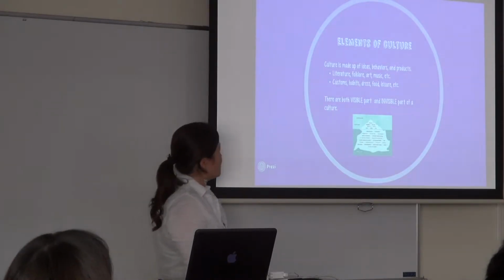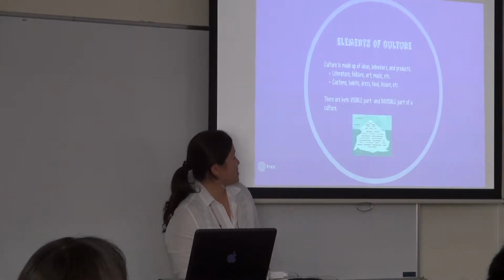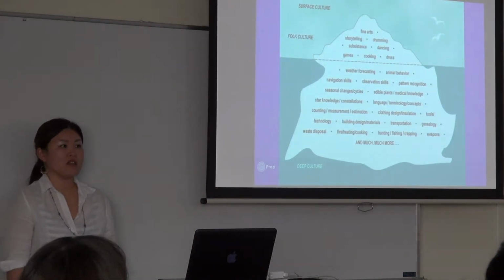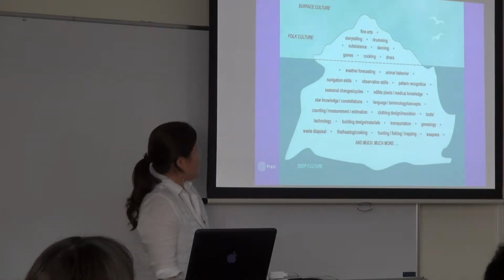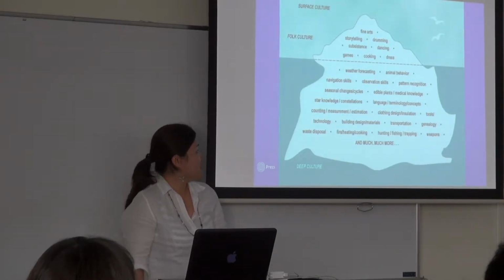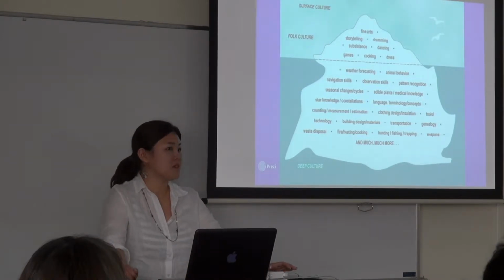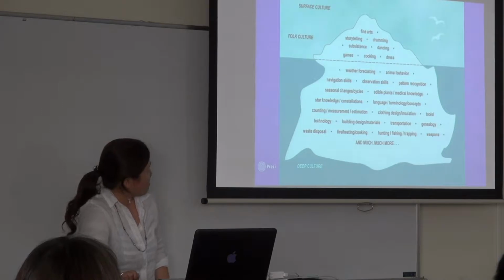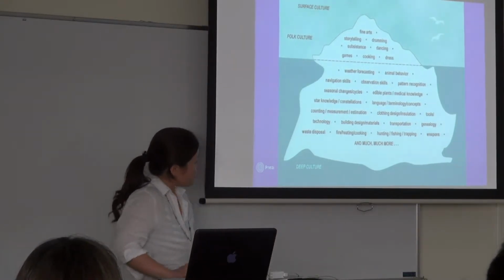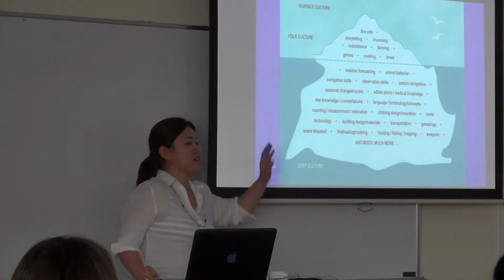So, as you said, we can think of cultural artifacts like sushi, tempura, Fujiyama, kimono and things like that. Yes, that's very easy to identify, but please know that there is a visible part of a culture and a more invisible part of the culture. So what you can see is something like we just said, something to eat, something to wear. Those things are very easy to identify. But there are other things that are very hard to identify, but they're still there. This is a cultural iceberg. What you can see is smaller than what you cannot really see under the sea. And it's very important that you know that culture has something invisible.